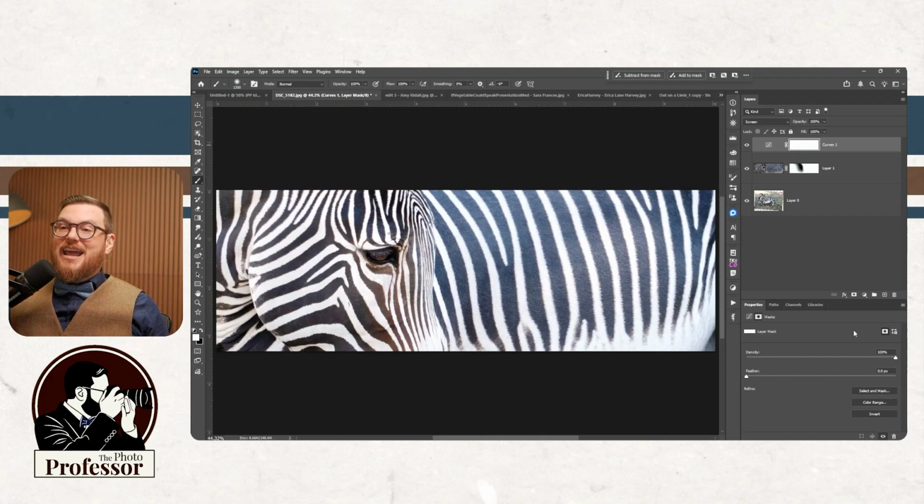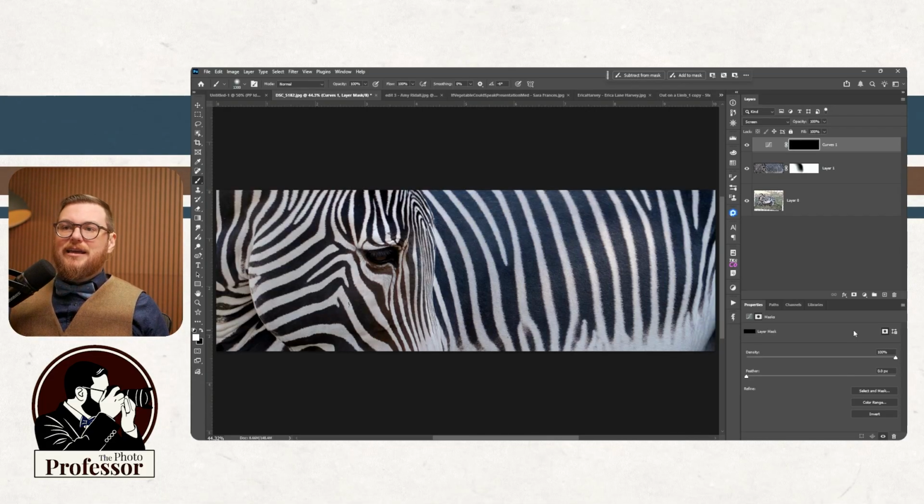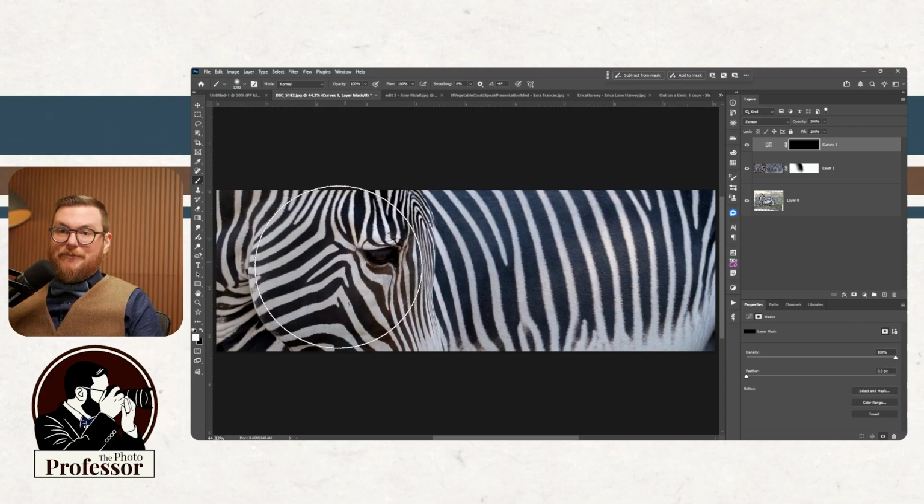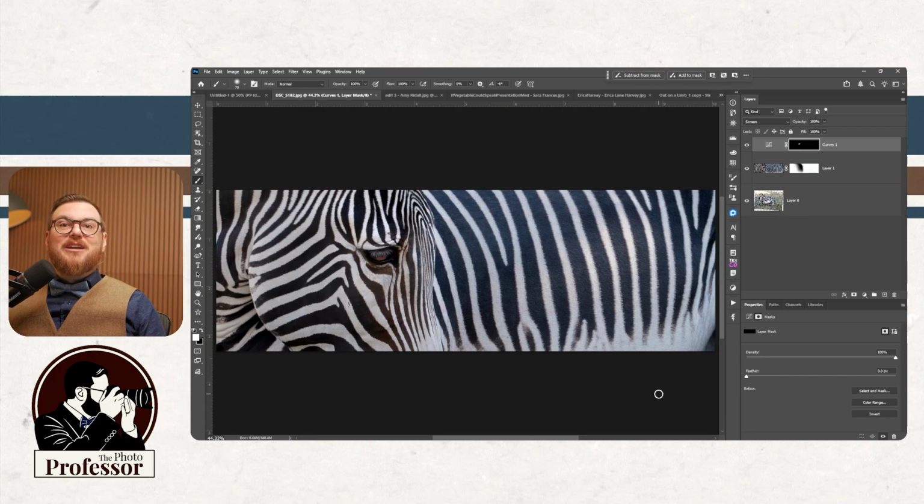So I'm going to go ahead and invert this mask so that it is not applying. I'm going to hit Control or Command I to do that. So we're back to our original image, like this is turned off entirely. And I'm just going to use a white paintbrush this time because I want to turn that on and just paint that eye. Just get a little bit of a pop that's coming to it. And now that eye's really grabbing us.